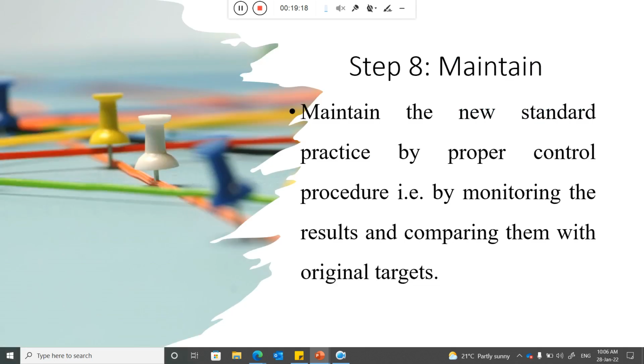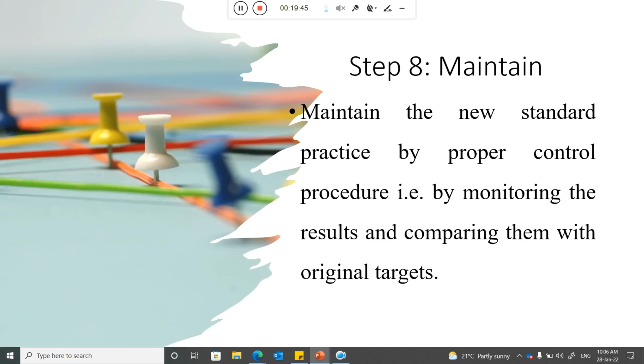And the next point is maintain. We applied the new method, but you need to maintain it, because it is new. So maintain the new standard practice by proper control of procedure, or in other words by monitoring the result and comparing it with the original target.